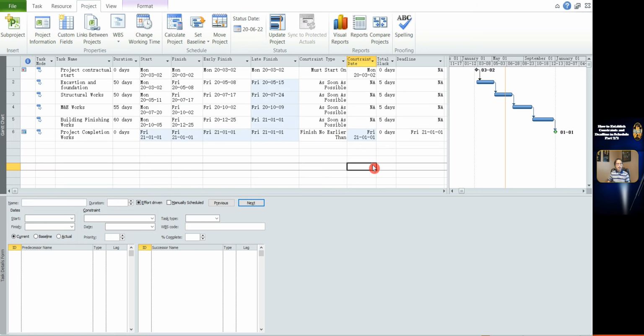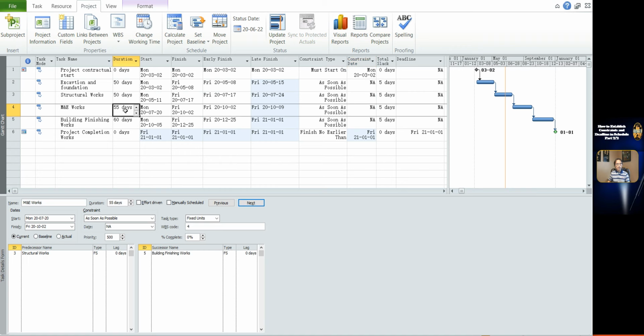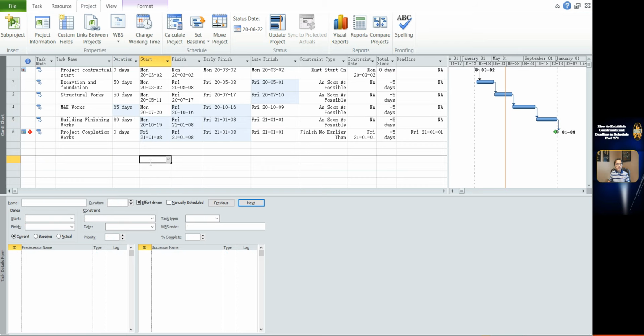Now you can see there is a positive total float. If we change the duration of task 4 to 65, you can see the negative total float appeared. Negative or positive total float will tell you the updated date of task 6 is later or earlier than the deadline.